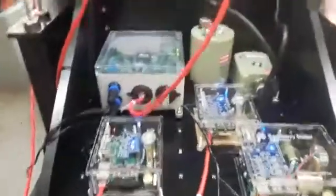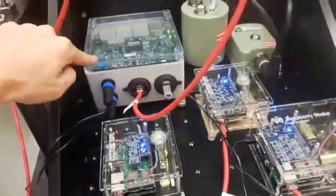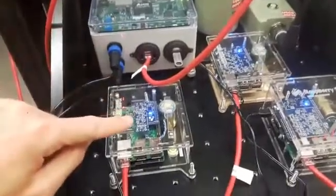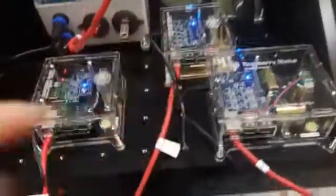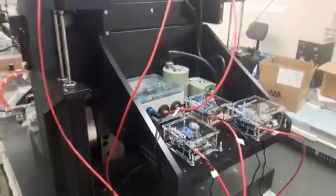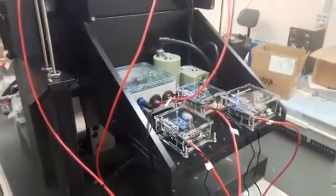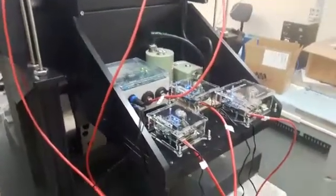This is the setup here. We have the 6-Ola, 6-component, the Raspberry Shake 1D, the Raspberry Shake 3D, and the Raspberry Shake 4D. Right now this table is running through a sweep from 0.1 to 50 Hz at low amplitude, and all of these sensors are registering data and sending it up into the cloud.